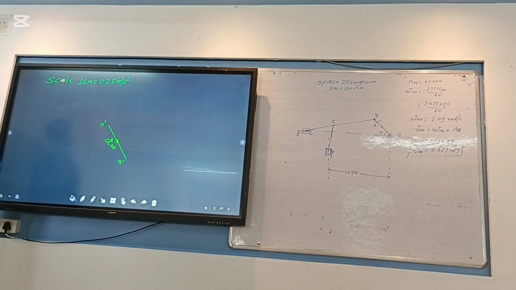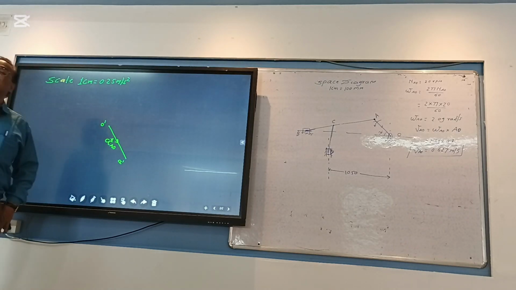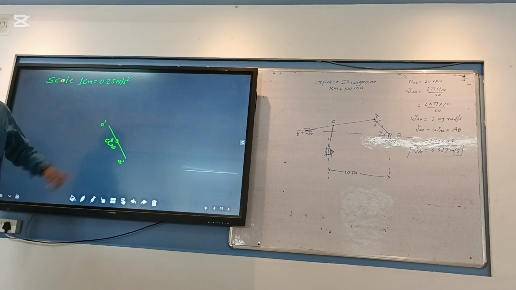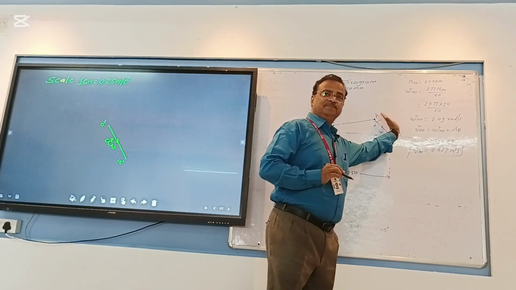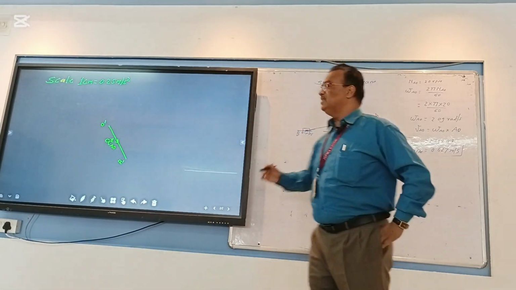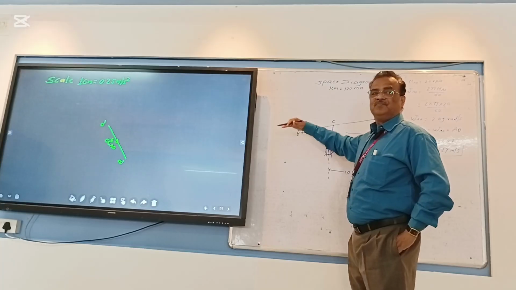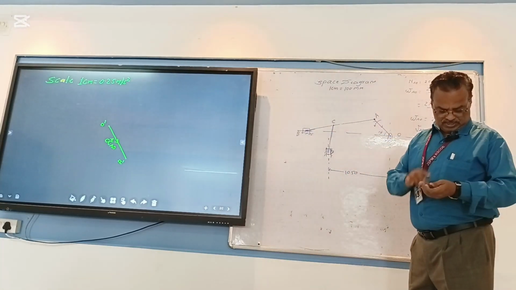A solid line in the acceleration diagram always shows the net or resultant acceleration of that link. Solid line. मैंने solid निकाला नहीं. OA को एक ही component है and that radial component itself gives the resultant acceleration of OA. Getting or not? Any doubt? This line is drawn parallel to OA. Next link. Which is the next link? AB.